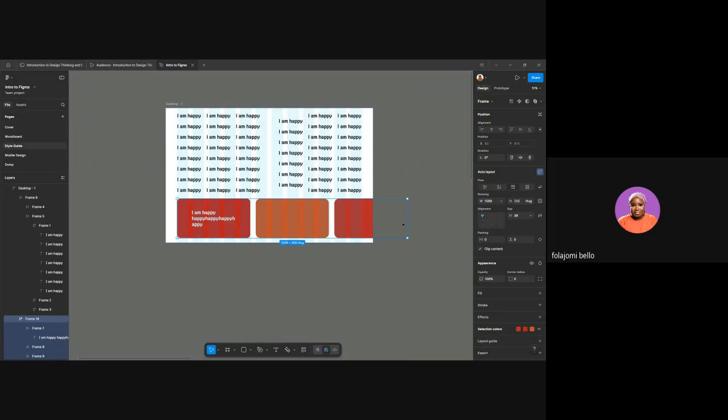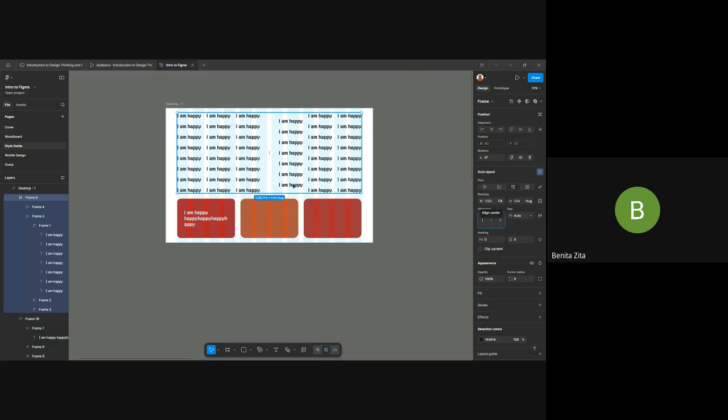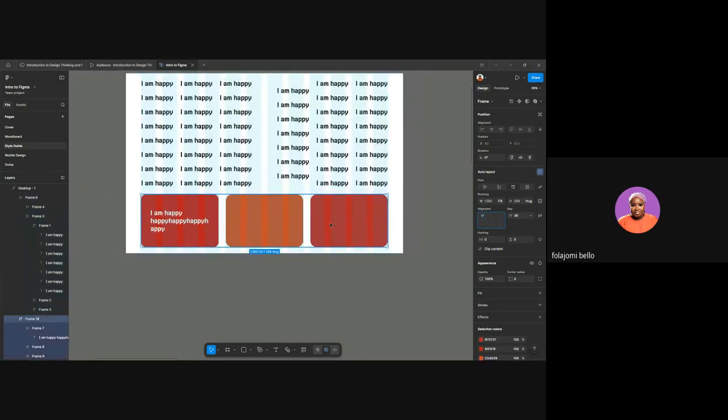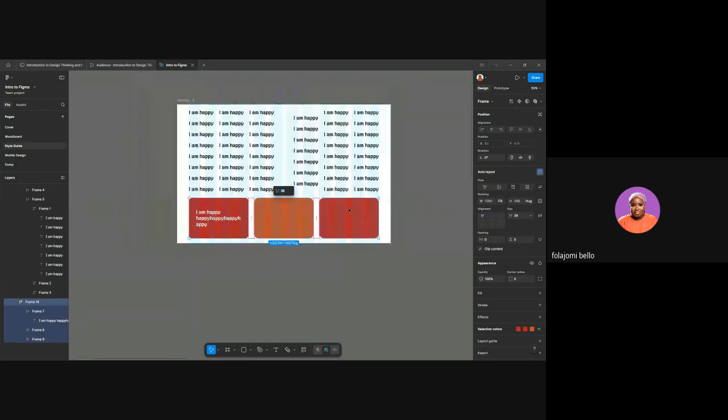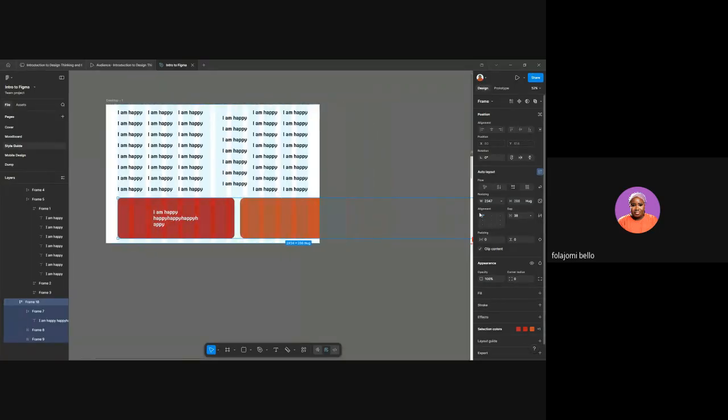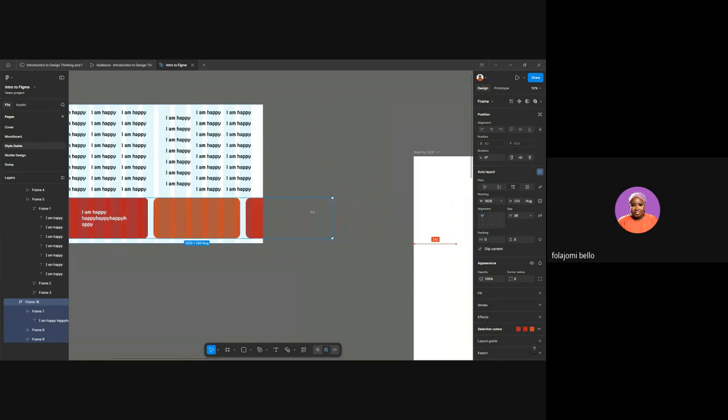As I clip content, as I reduce this, it will adjust. You can see how it has adjusted. You know why all of them stayed responsive to the adjustment I made? Because I set each of these to fill container, in the sense that whatever the main frame size is, they should adapt. That's why they are able to adapt. When you click on it and I move it like this again, you see they are expanding. If I reduce it like this again, it is adjusting to what I've set.